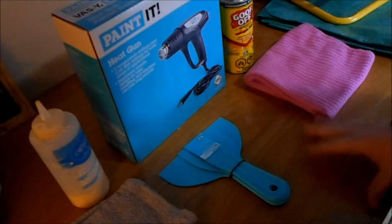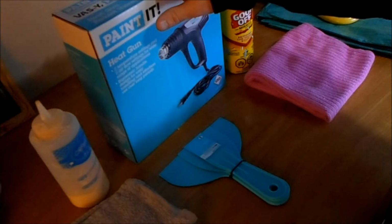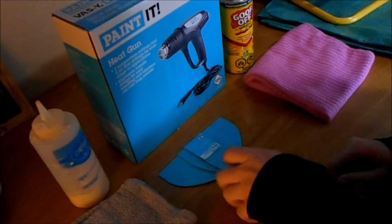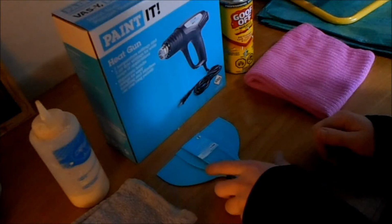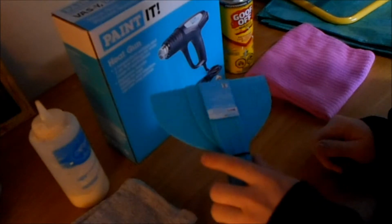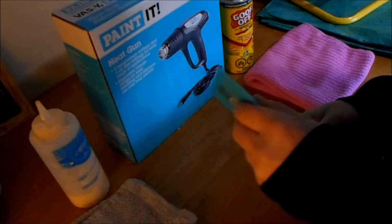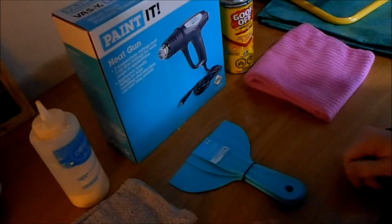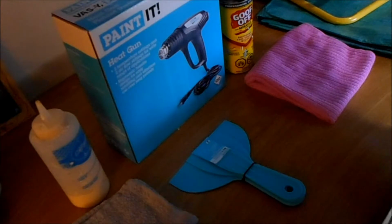So right now, what you're really going to want is to grab yourself a heat gun or a hair dryer. I got this for $15 at Walmart. I mean, it's cheaper than a hair dryer. You're going to want to get yourself some spatulas or something with an edge to it. Got this for $1. And you're going to need some cloths and Goo Gone.